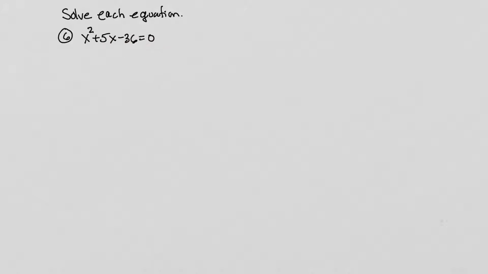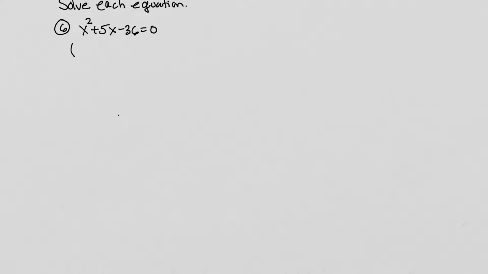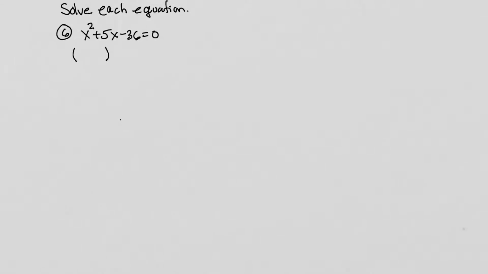And then we're going to factor. So let's factor this side here. I think it's going to go like this. Don't forget to equal 0. So we're going to get x and x. And now look at this 36. I'm thinking 9 and 4 because I can get a 5 out of that. So 9 and 4. The 36 is negative, so I'm going to put that positive sign with the bigger of the two products.